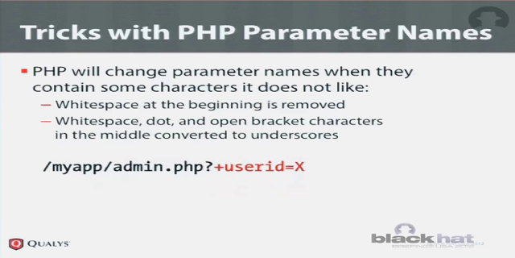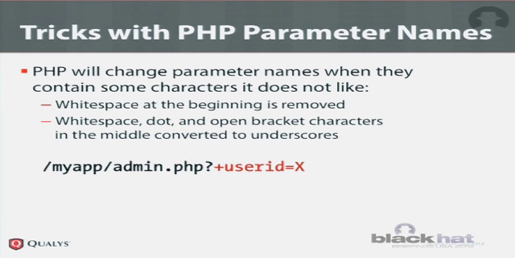So, tricks with PHP parameter names. PHP has been known for a very long time to play with parameter names. So it's actually very simple. It's as simple as providing a single white space at the beginning of a parameter name. And if you put a little plus there, PHP will do you a favor and it will remove all the white space at the beginning.